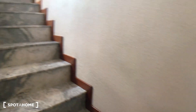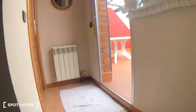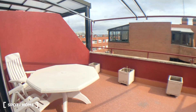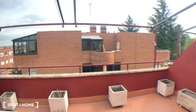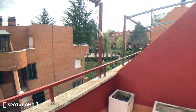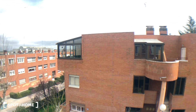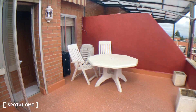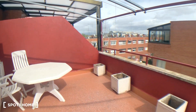We have some more stairs, and from here we get to the best part of this house. The house is spread over three floors. Here we have this beautiful terrace. Today is really sunny and the weather is really nice — this is the view from the terrace. It's really cute, you can have your meals here, relax, read a book, or sunbathe. This is really great.